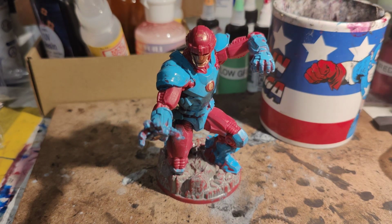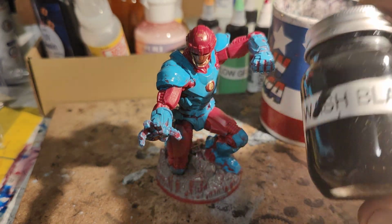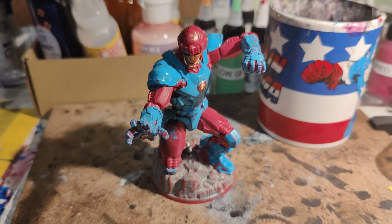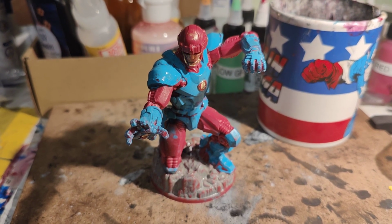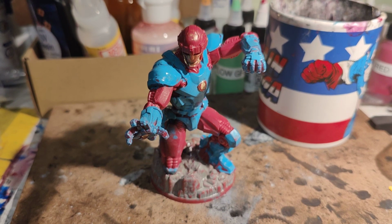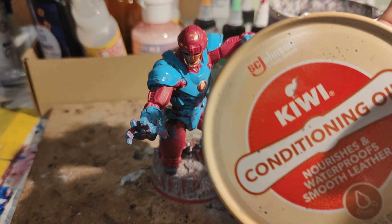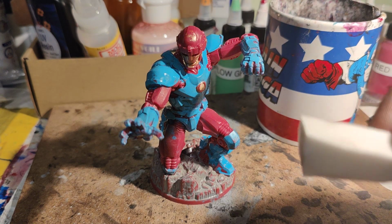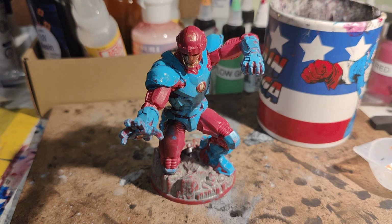But I've already got some wash made up right here. I use oil wash. And we're just going to slather the whole kit and caboodle in an oil wash. And then we'll let it dry for like 12 hours. And then I do a little polish with, yep, yeah, that's what it is. That's what you think it is. And then after that, I wipe it off with one of these. And if I really feel like I need another coat, I'll put another coat on after this, before the polish. We'll see.